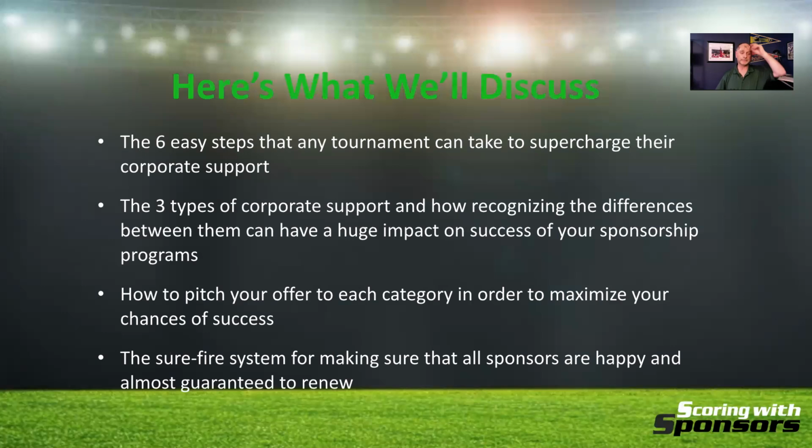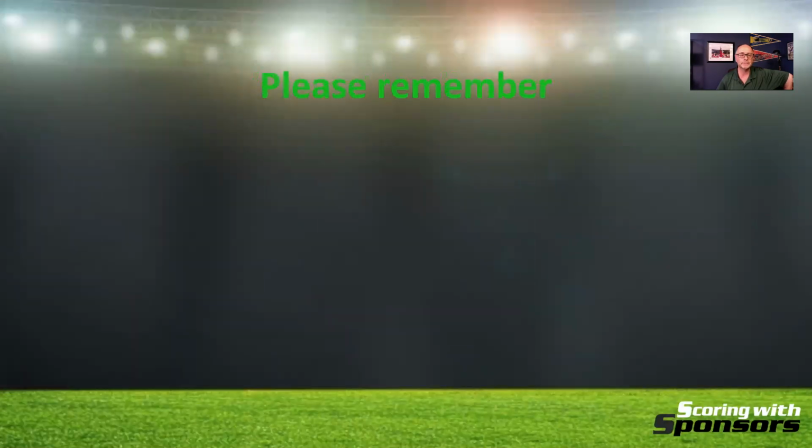Okay, we said we were going to discuss 4 things, and I just want to make sure we did it. Yes, 6 easy steps that a tournament can take to supercharge their support. 3 types of support, and how recognizing the difference is very, very important, and how to pitch each one slightly differently for each different category, and then your system of making sure all your deliverables are actually delivered. So we did do all the things we said.